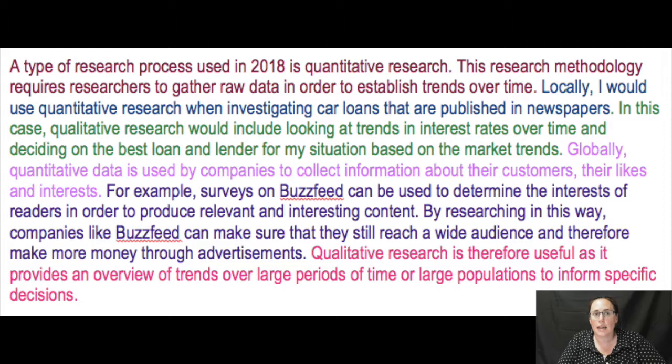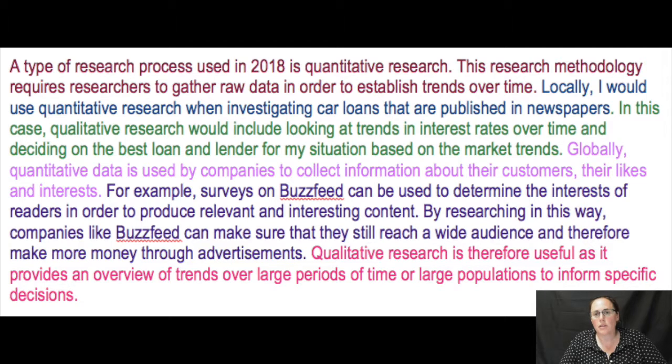So BuzzFeed has surveys which they conduct where you press yes or no to it sometimes, and through those surveys what they're actually collecting is information about the people who are reading their website. By reading their website, they are providing you with access to advertisements. Therefore, they want to increase the number of people who keep on visiting their website, so they want to make content that's appropriate to the people who are reading it, so more people keep on coming back.